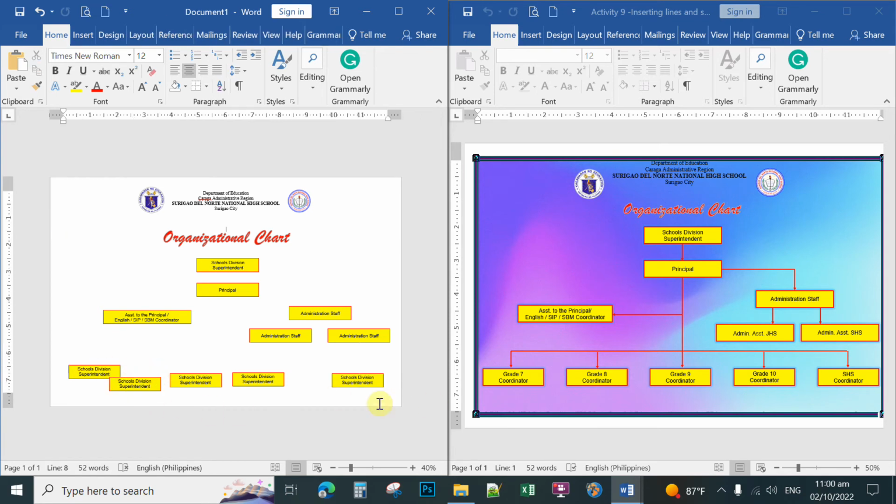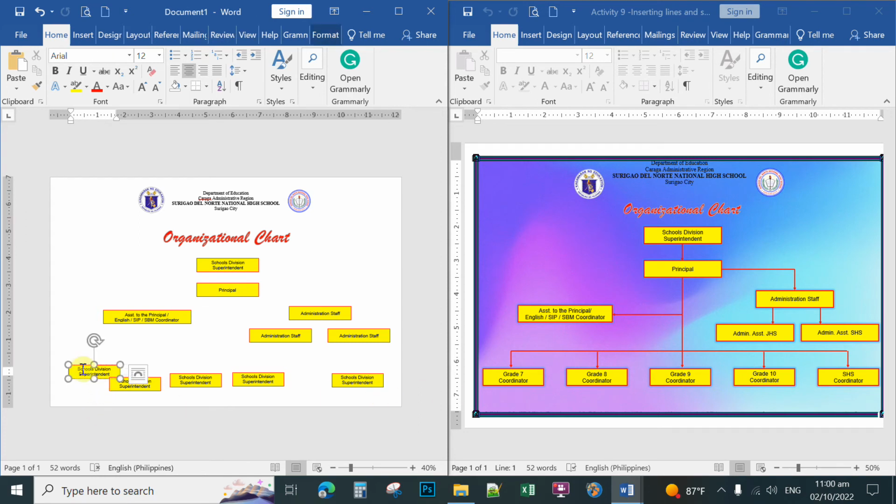So to arrange these boxes easily, so that it will align horizontally and give a uniform spacing between the boxes, you can simply click the first box and then hold down the shift on your keyboard and then select the other box.